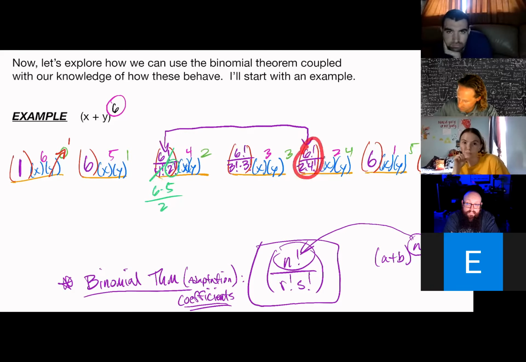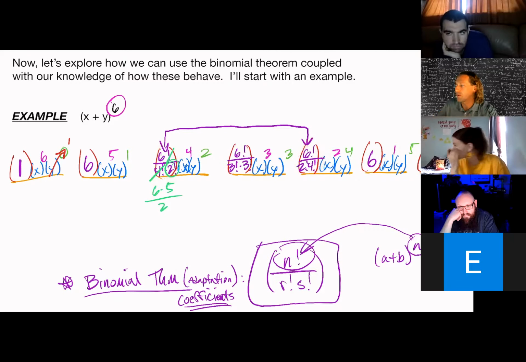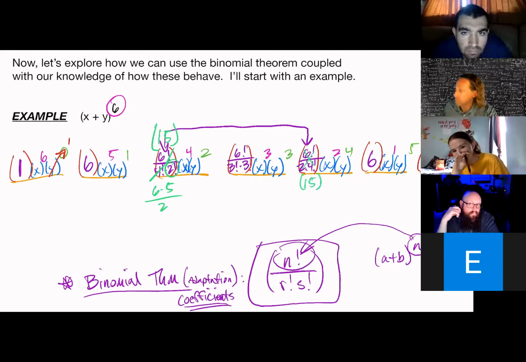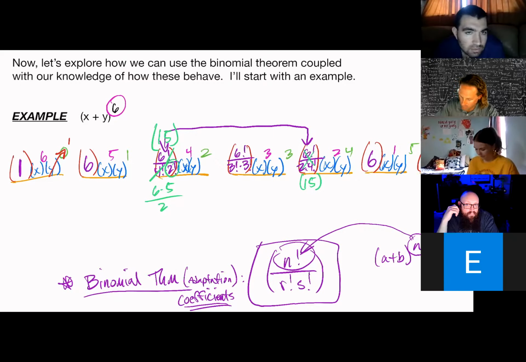And by the way, since this and this are the same, I wouldn't have even done this. Do you guys see that this and this are already set up the exact same way? It's just this is a 4 and a 2, and this is a 2 and a 4. But because they're multiplying, order doesn't matter. You guys see that? So this becomes x squared y to the 4th. That's it. That's what the opposite, the 5th term, would be.